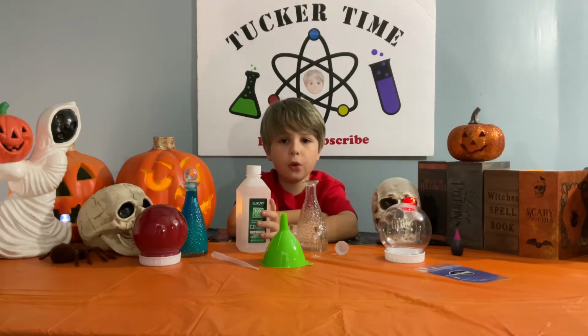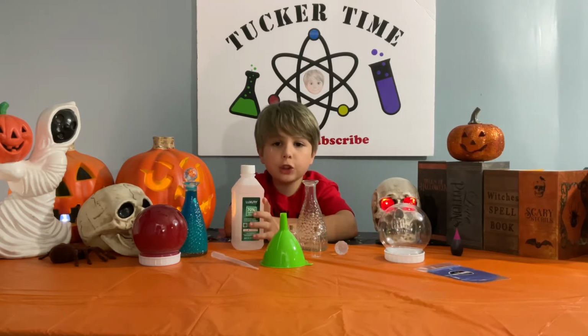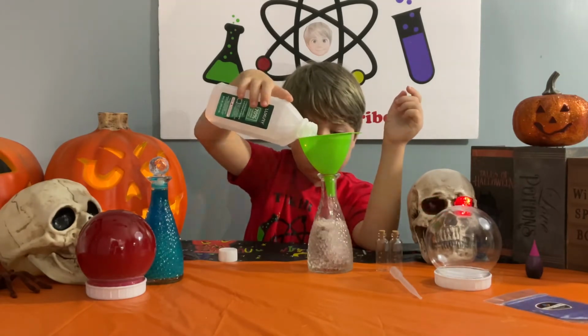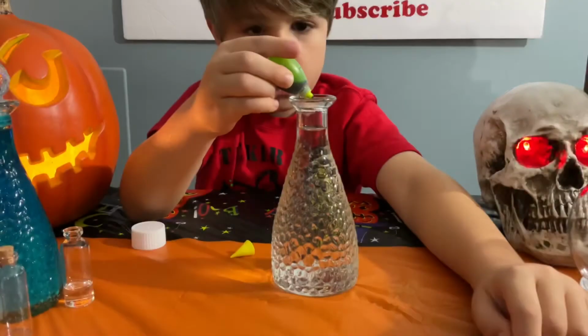What you're going to do is fill your jar with alcohol. Make sure not to overflow it. And keep in mind, you're going to be putting the stopper back in the jar. First, fill your bottle with the rubbing alcohol. Next is our food coloring.